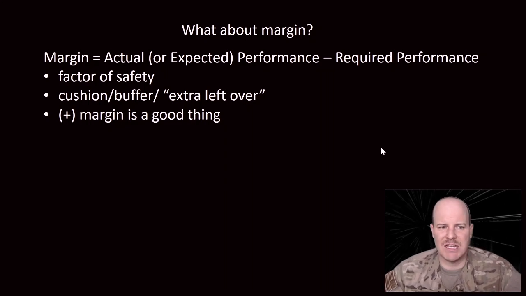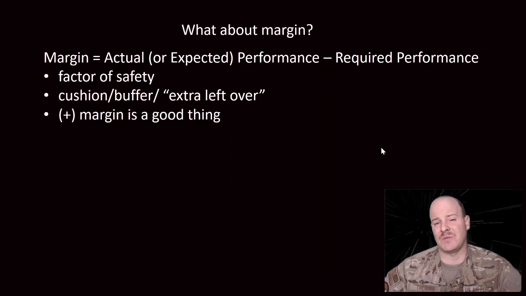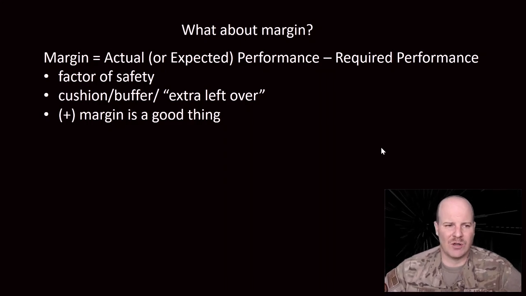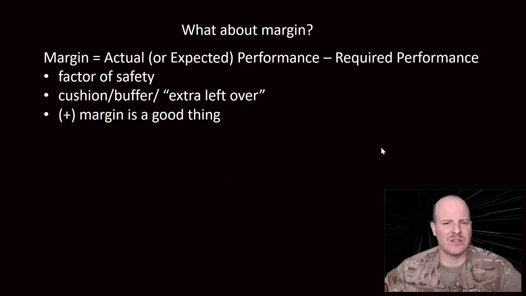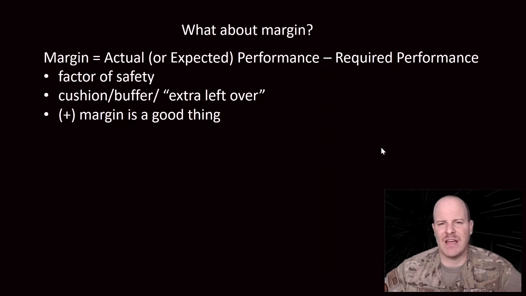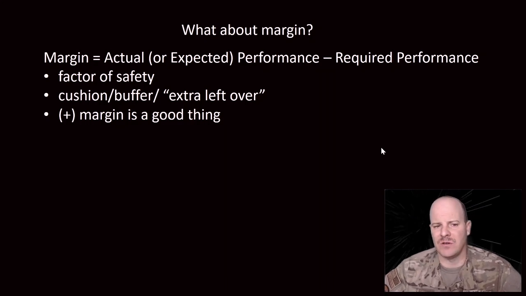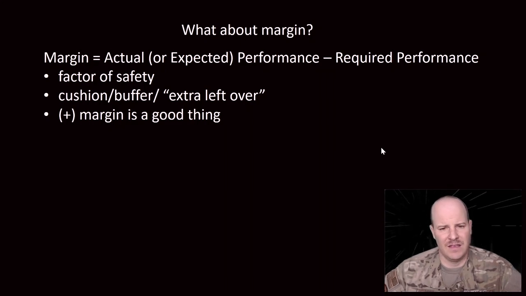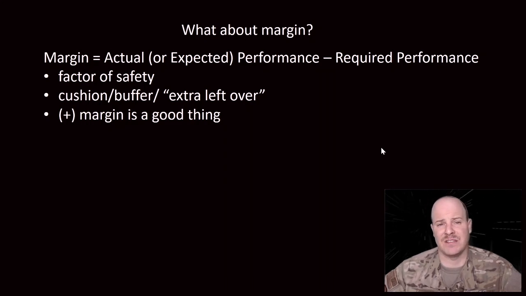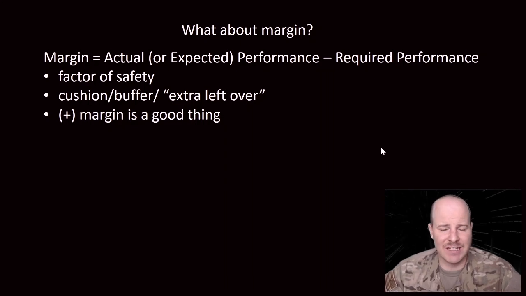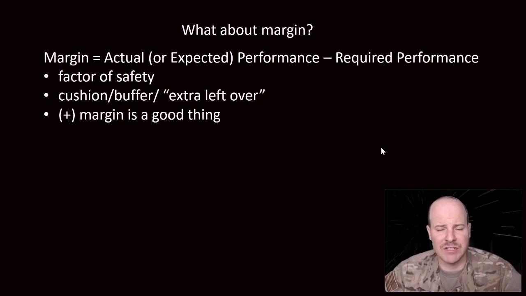In engineering speak, it's much the same way. We basically talk about actual or expected performance, and then we subtract off the required performance — this would be akin to a factor of safety or any kind of other cushion. We can have margin in our power budget, in our schedule, and in all different categories. The convention we use is that a positive margin is a good thing. So that $7 extra would be a positive margin. If milk were now $12 and we only had $10, our margin would be negative $2 — a negative margin.